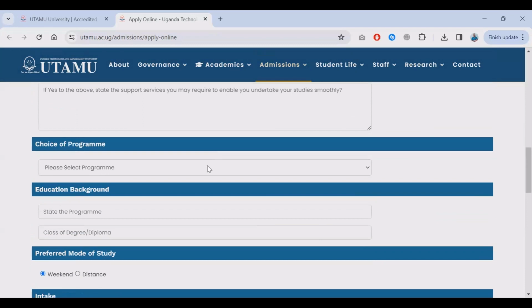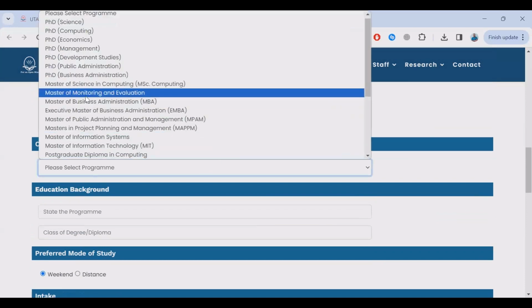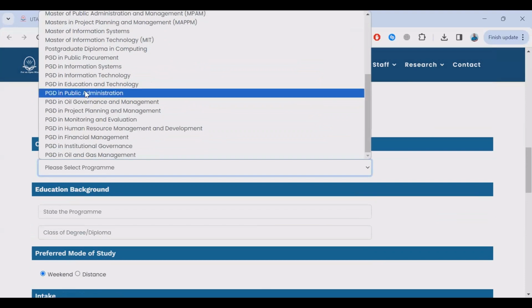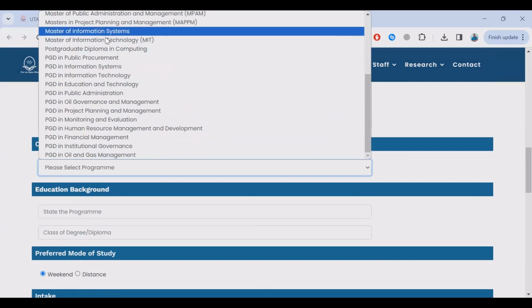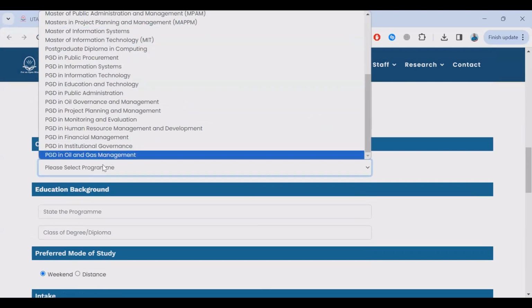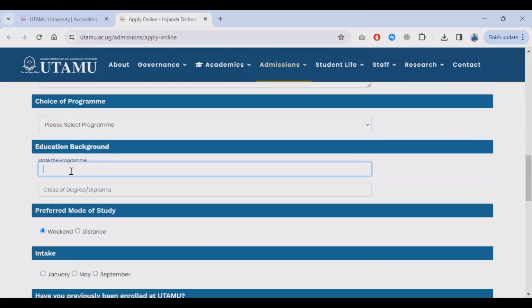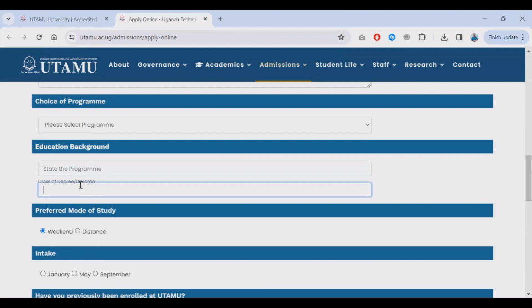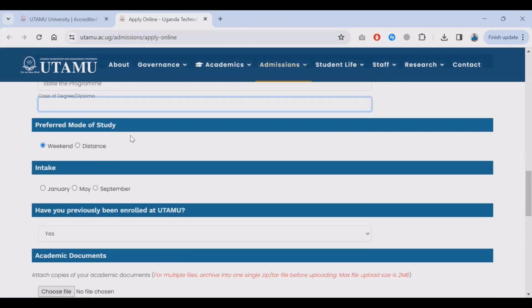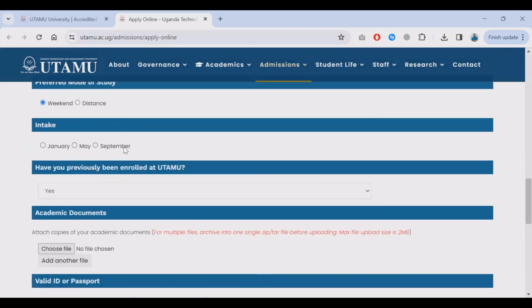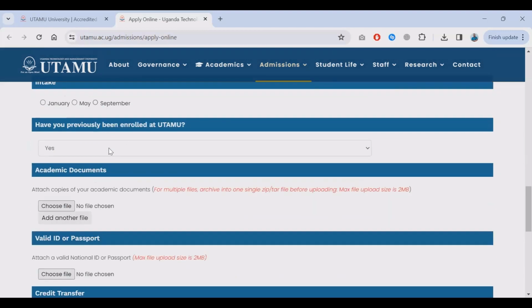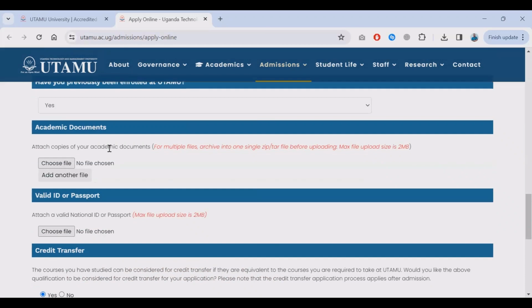So if you're interested in a program, let's say in a postgraduate, you can choose a program from here, or in a master's program, you can choose from there. Then also we require your previous education background. Let's say you have a diploma or you have a degree. This is where you fill in the details with the class, then your preferred mode of study, and the intake you're interested in.